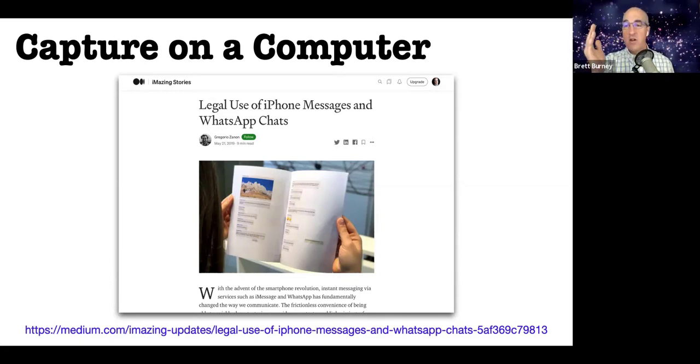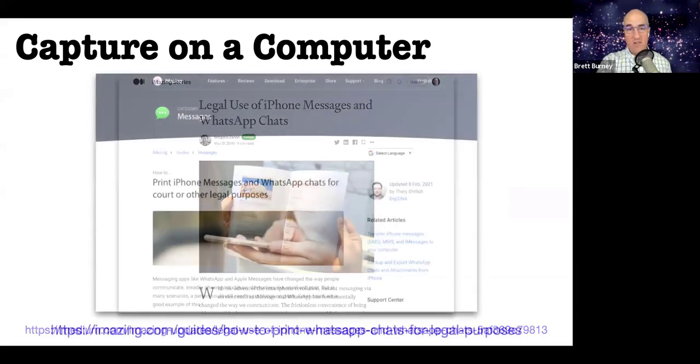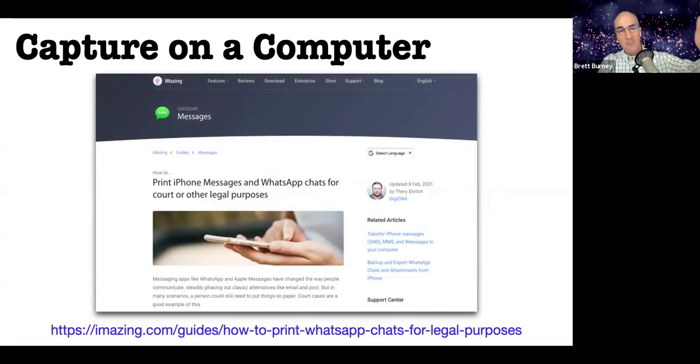So quickly, I just wanted to show some, and I'll send these slides to everyone afterwards. Of course, Catherine, you can send out, but iMazing has an excellent article where they have literally described exactly how you can use their software for iPhone messages and WhatsApp chats. They have a blog on iMazing.com on how to print out some of this information. Oh, by the way, that last comment you made, somebody said you can do a print version of the messages in your iPhone. Absolutely. You can do that. I think on the iPhone, I'm not sure exactly how it is formatted. I've done that from my Messages app on my Mac, for example, because my iPhone synchronizes with my Mac, and I can print out my messages from there as well.